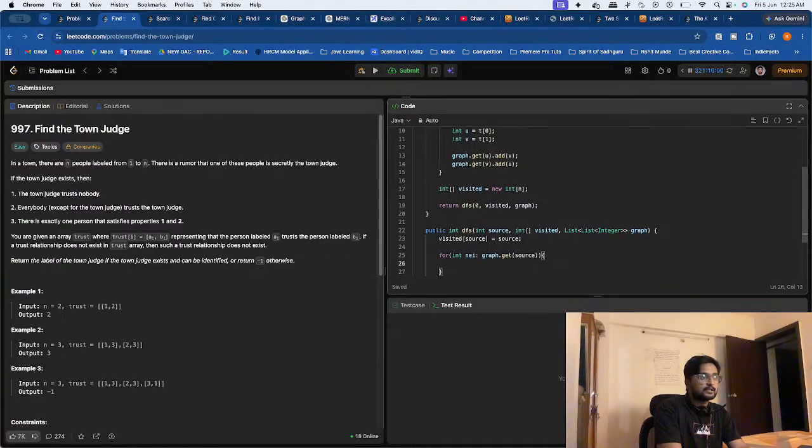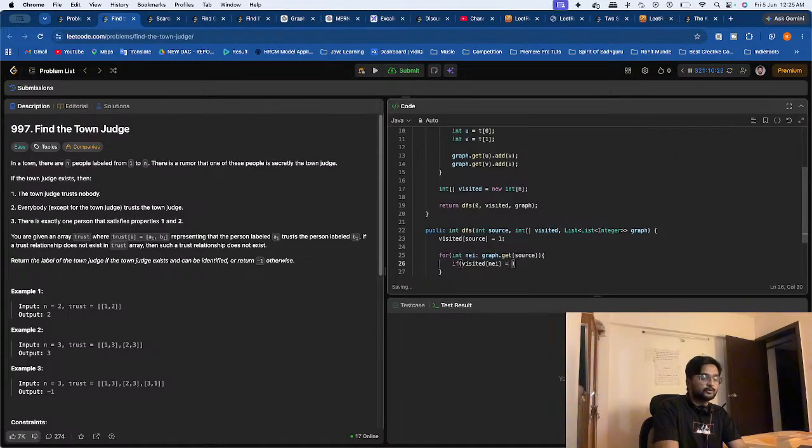And then inside this we'll see if visited neighbor is equal to 1. This shouldn't be source, this should be 1.